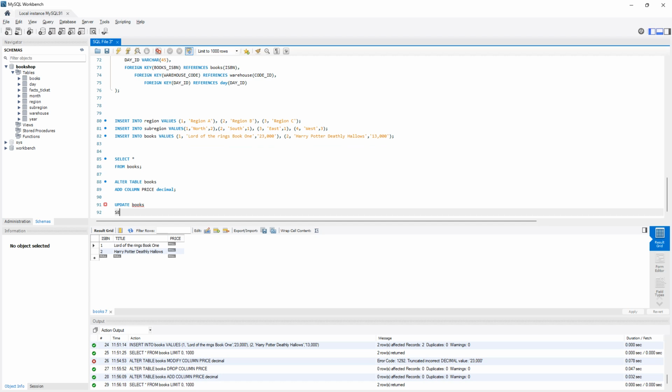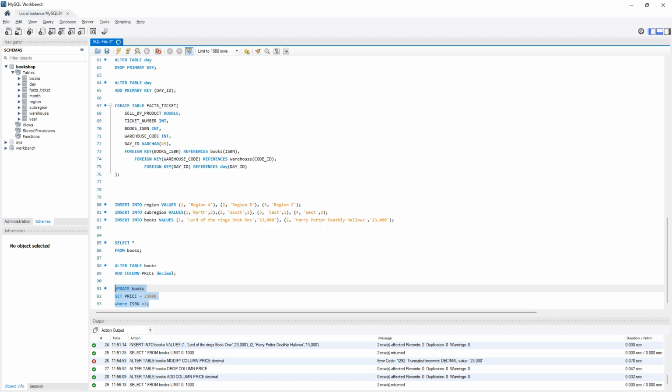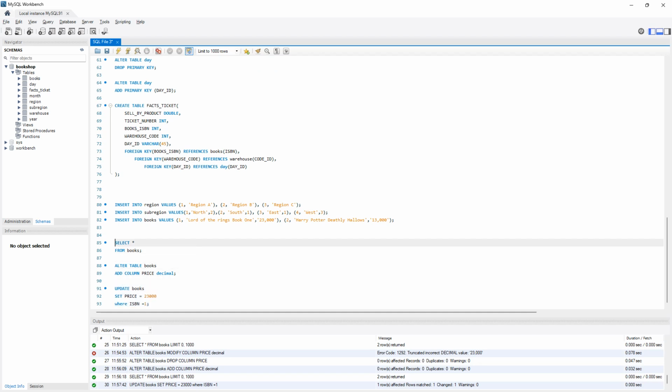Then I'll call the name of my table. I'll say set, and the name of my column will be price is equal to, let's say, 23,000, where ISBN is 1. Then, no, you don't need to space it, and I think I'm done with it. I'm going to run, and check what it has done.